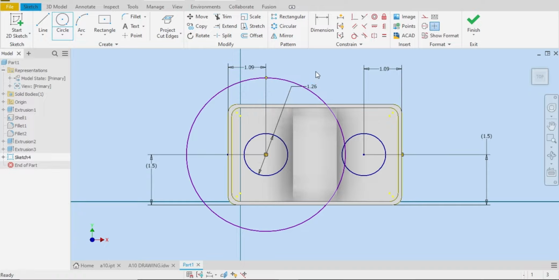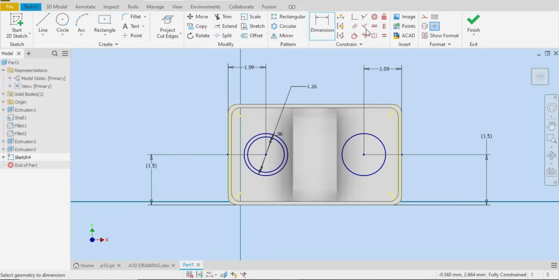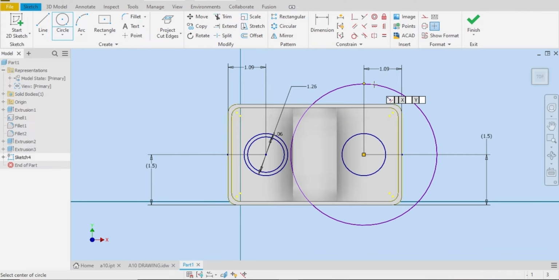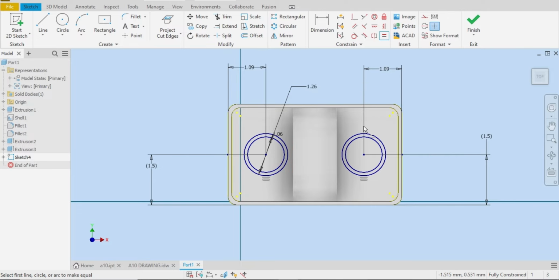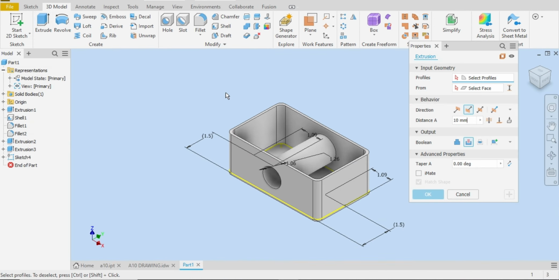Let me draw a circle here. Let me give the dimension 1.05. Fully constrained. Let me select another circle and place it in the geometry. Select this circle and this, make them equal through the equal constraint. Finish sketch. Now use extrude for both sketches.